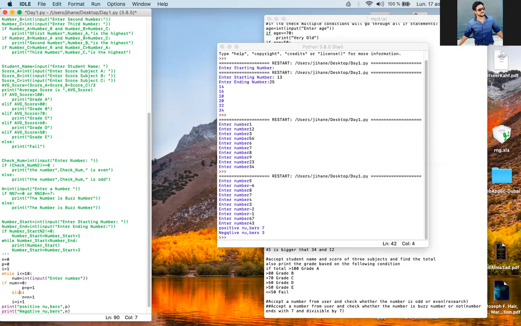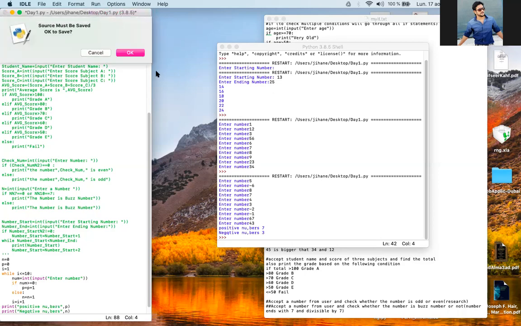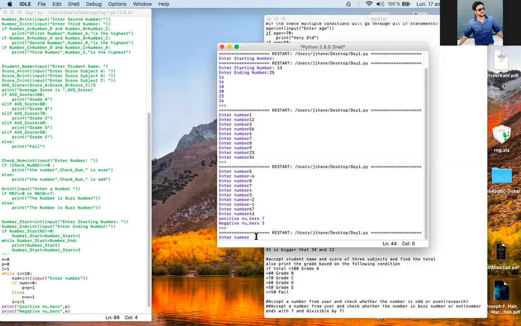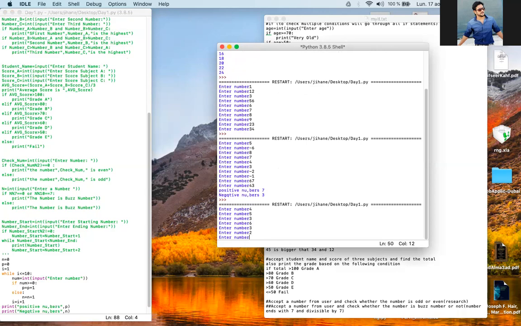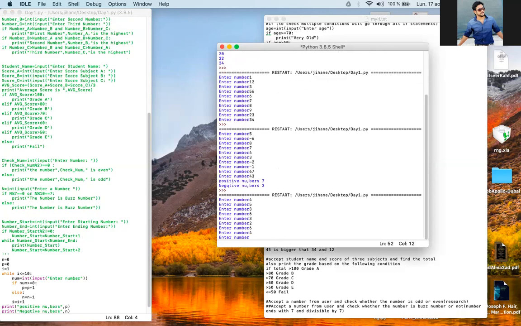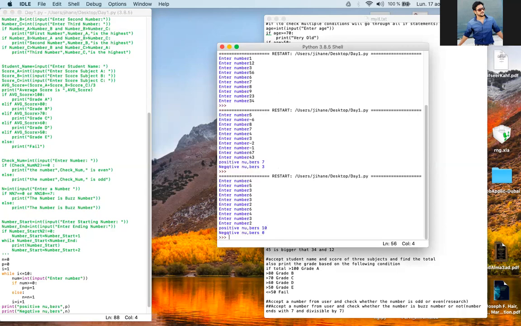And the P we have here, the last print positive number P. P is the last iteration we have. Exactly. After completing the loop, it will just show the current value of P. For example, when you run the program, you didn't enter any negative number. So your n value will become what? 0 only, right? Yeah, because n will not increment if you enter all the positive numbers. N will be 0, and P will be 10. P is incrementing, entering into the if condition each time. Your n value after the loop is 0 because you didn't do anything with the n.